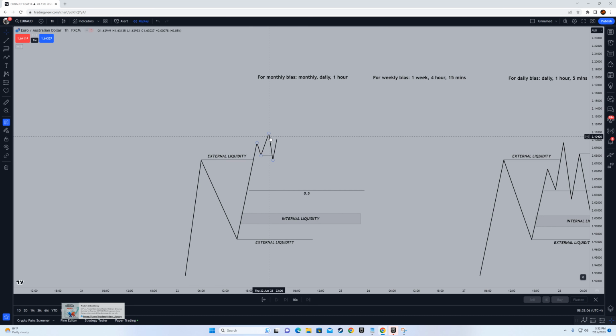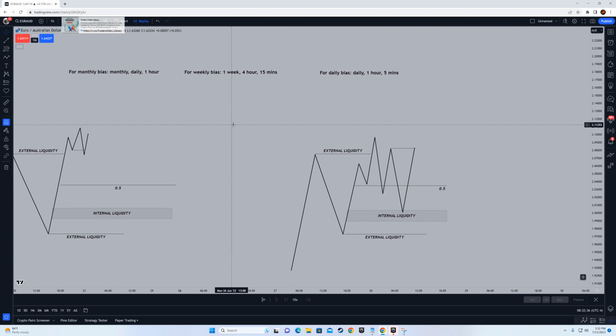So once you have a market structure shift on the 4 hour time frame, you can simply take your entry from the 4 hour time frame itself, or you can use 15-minute time frames for other strategies. But don't worry about that. I'm going to teach you that later on. But what we need to know is, once you get the market structure shift, your bias is now set, okay? Your weekly bias is going to be bearish until the internal liquidity is hit right here. So let me show you an example of how this would look.